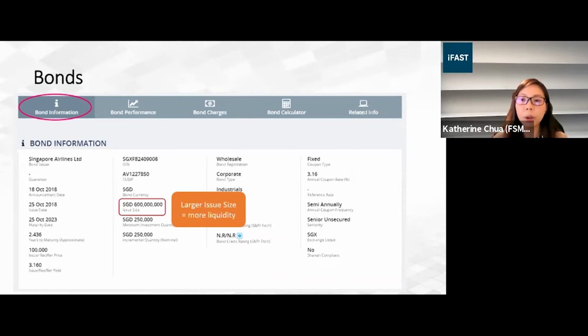Sometimes this might not always be 100% the case. For instance, Perennial, before they were delisted, also issued a couple of bonds, but a lot of the bonds were taken up by insiders. That means the management from its own company put money into the bonds. Typically, those insiders will not be trading the bonds, so it's harder to find liquidity on the secondary market.